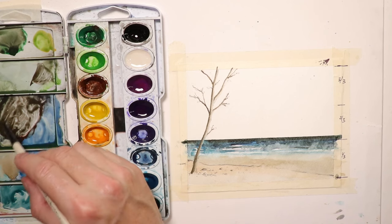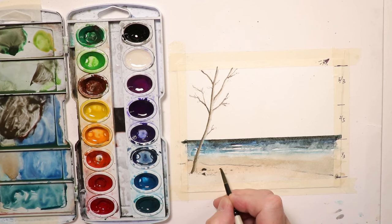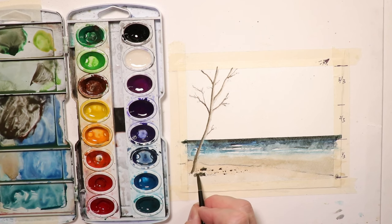I say we go in and get some darks here for the rocks. And I'll do the same kind of method and technique where you get the left side of the rocks first with the dark. Just like this. Like that. I'll make that rock a little larger there, like so.